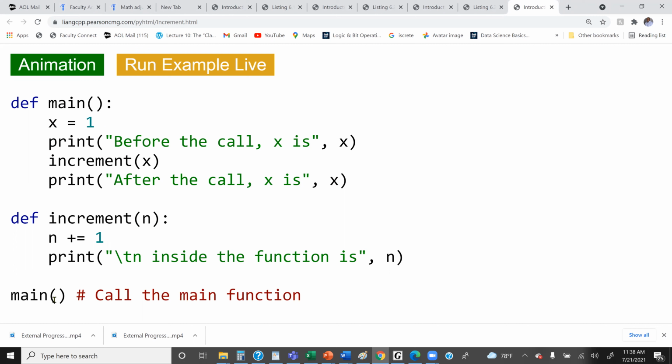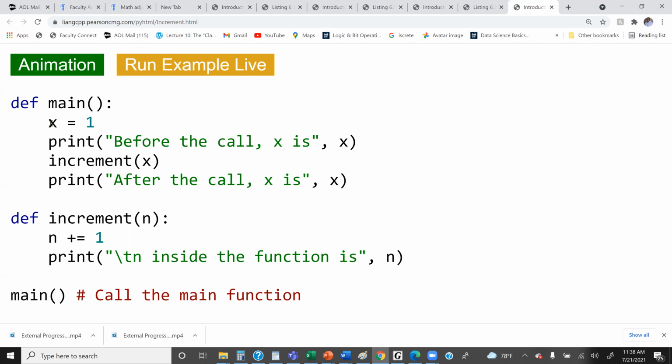The calling of the main function is always at the end here. The main function and the user-defined function can change place, but always call the main function at the end of the program. So here we have a function to increment, which means to add one more value. It takes an argument of n and it will increase n by 1, then print n. So if n is 5, it will increase it by 1, which becomes 6, then it will print the 6 for us.